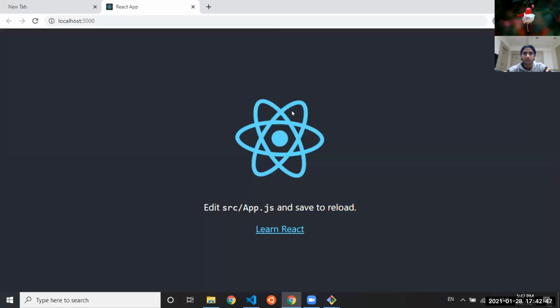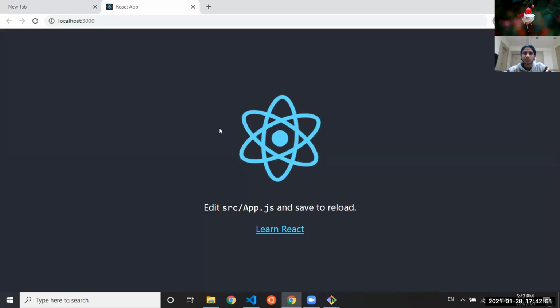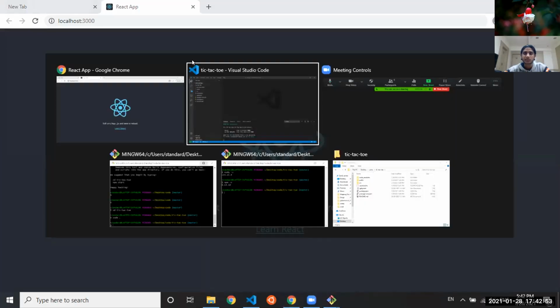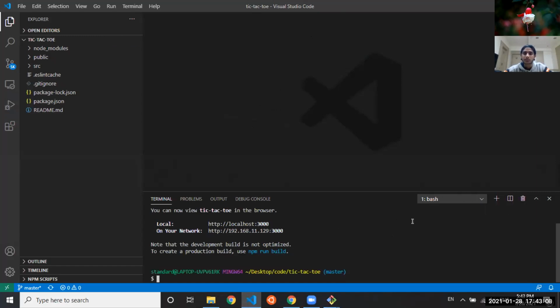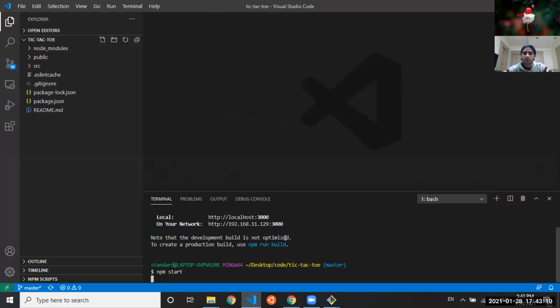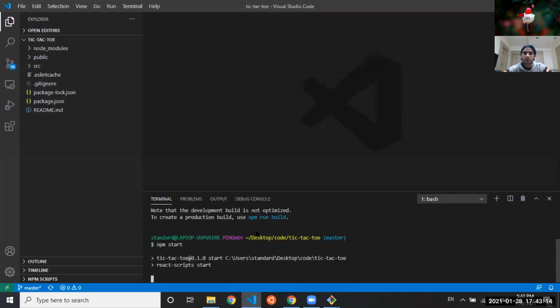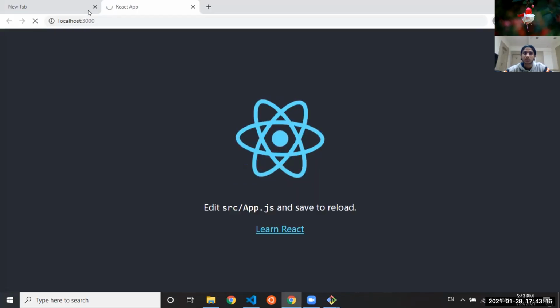All right, so we finally got Node installed in any case, and what we did is we ran npx create-react-app, and in this case I called it tic-tac-toe. I entered it, and then I opened it in VS Code, and then I ran the command npm start. Basically, you just type npm start, and then it will run the development server. Once you close it, this thing will not work anymore. So if I close it right now and reload it, it will not load anything.